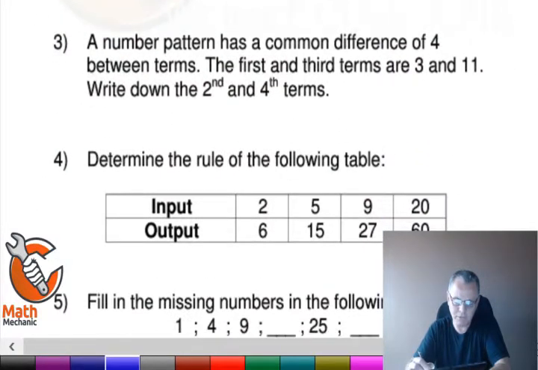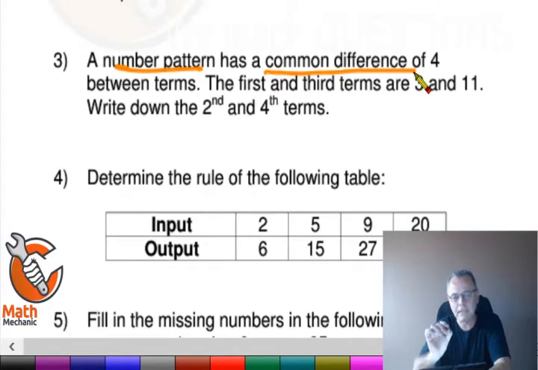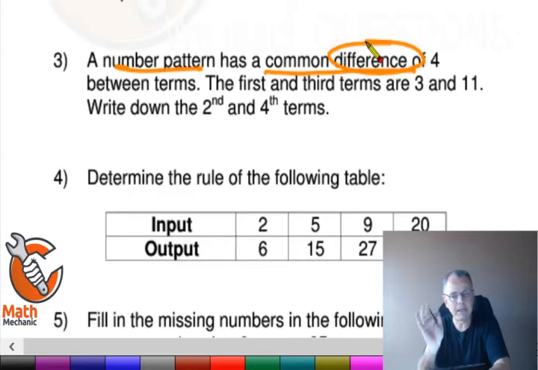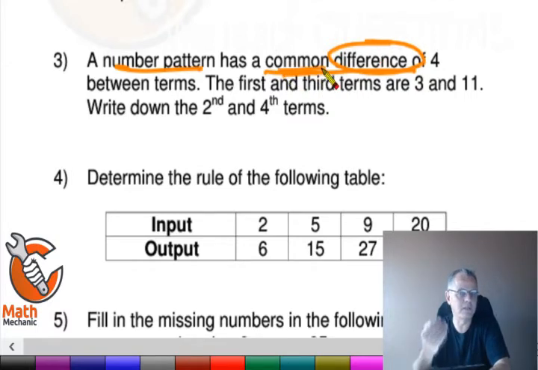Then going to question number 3, they are giving you a pattern, a number pattern again, and they're telling you that there's a common difference, which means you add 4 every single time. To get from one term to the next, you will add 4. The word difference means minus. But that comes down to the fact that in order to find that constant difference, you would minus backwards. So the second term minus the first term will give you 4. The third term minus the second term will give you 4. The 100th term minus the 99th term will give you 4. That is why it's called a common or a constant difference.